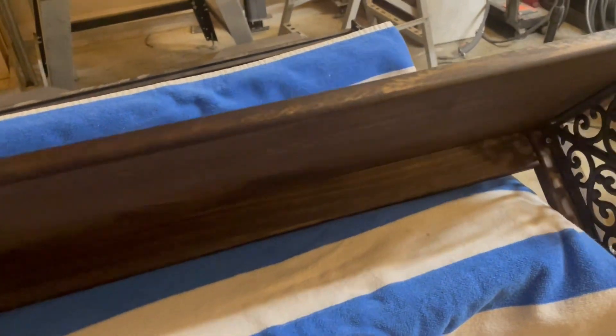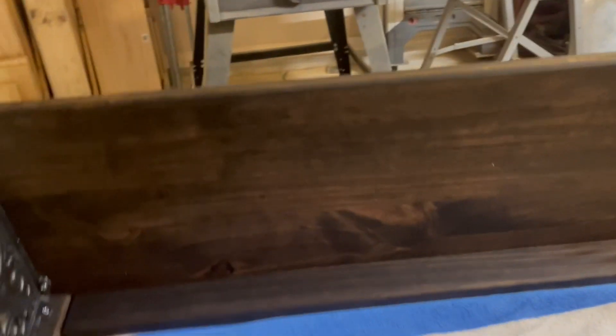Let me go get some black paint and touch up these screws. Y'all are not gonna believe what he did a while ago — he went to Georgia this weekend to pick up a router table he bought that he'll be able to use the computer with to do intricate cutouts and all that kind of stuff.